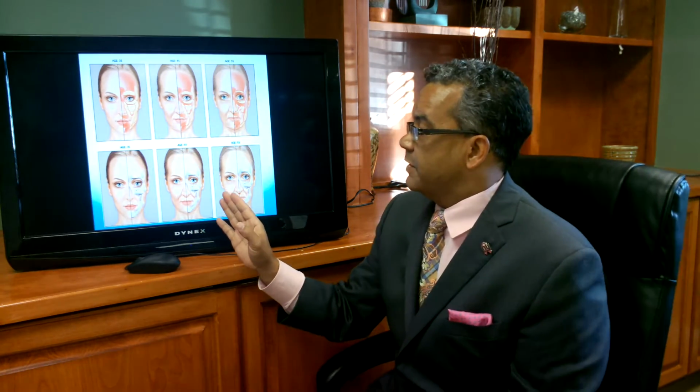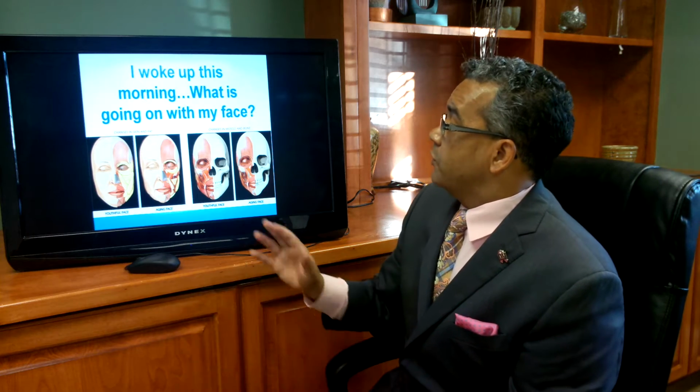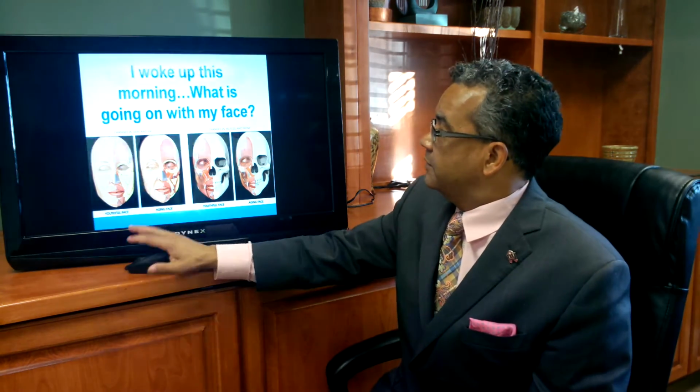But the other thing that we forget about is actually the bone. And once again, if we're losing bone and we're losing support, that skin and that muscle is redraping a little bit different than it was at 35 versus 55. So also what's happening is not only have we talked about losing the fat, but our muscles are getting weaker, they're getting thinner, and once again that skin, if you will, is not holding elasticity as we've seen it in the past. Hence we get the distraction lines of the nasolabial folds, the puppet lines, if you will.